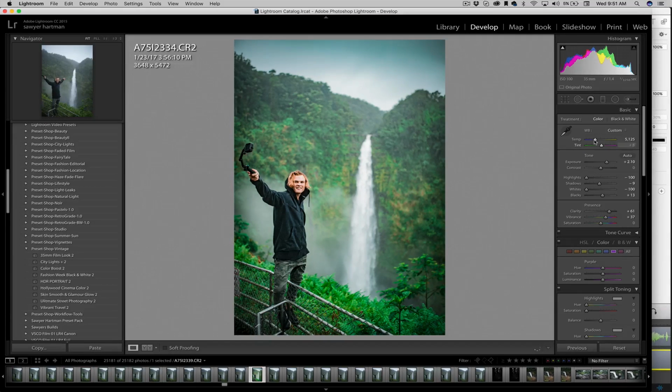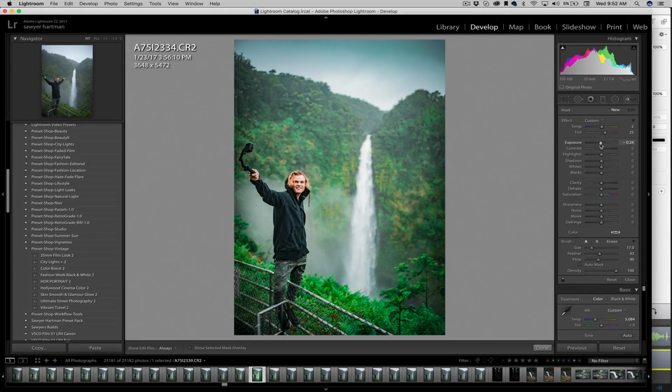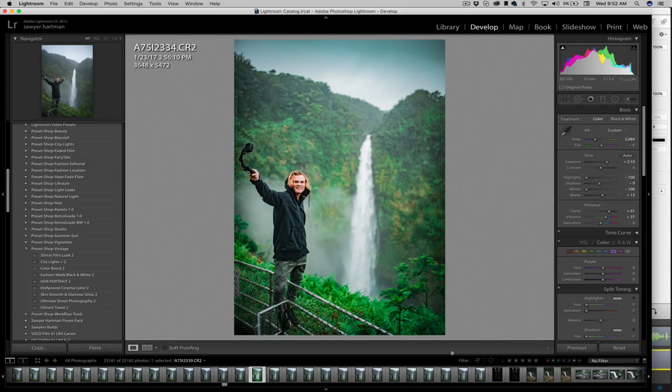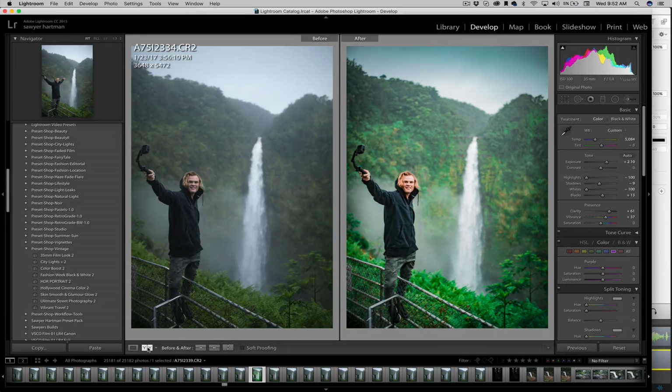So we're just going to fix the white balance on it, and then we can just do the opposite. If his face is a little too bright, we can just paint it down a little, and there we go. That is an image ready for Instagram. To show you the before and the after, that is HDR Portrait.